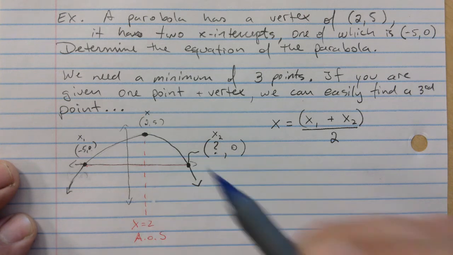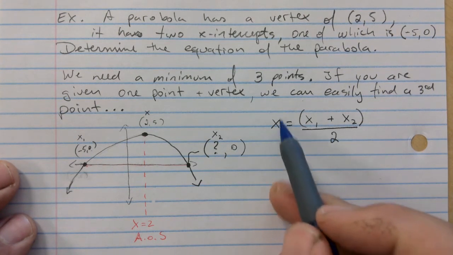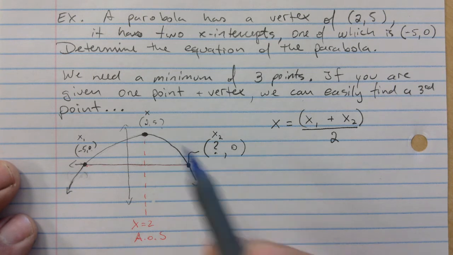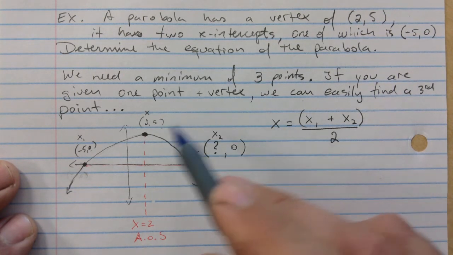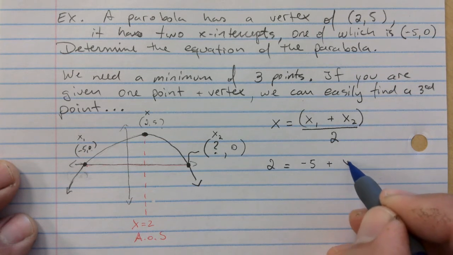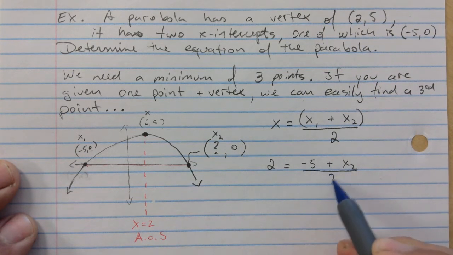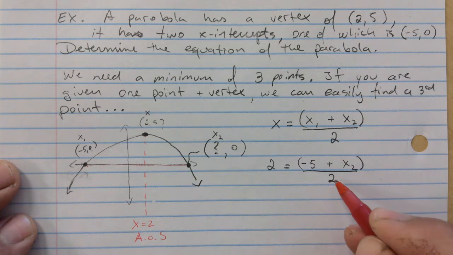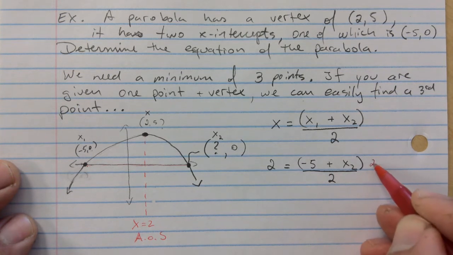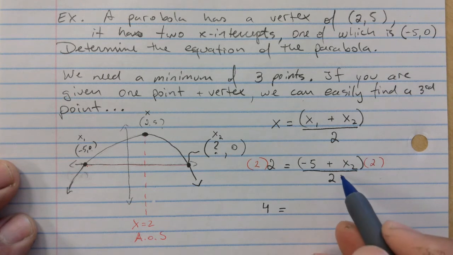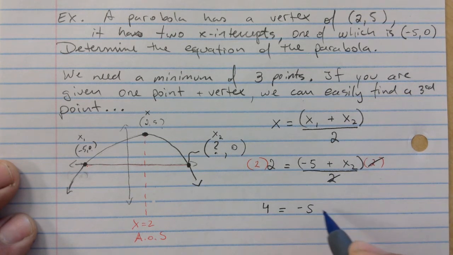and the vertex is always our x. Okay, that's like the x value that is over here. But we know what the axis of symmetry is in this particular case because they gave us the vertex. So the x will be replaced with the 2. The x1 is -5. The x2 is unknown to us, so we'll just leave it x2 over 2. So we've plugged in everything, we don't know what the x2 is. First step is always get rid of this 2 here, so we'll multiply both sides by 2. We get 4 is equal to, this will cancel out, so you end up with -5 plus x2.